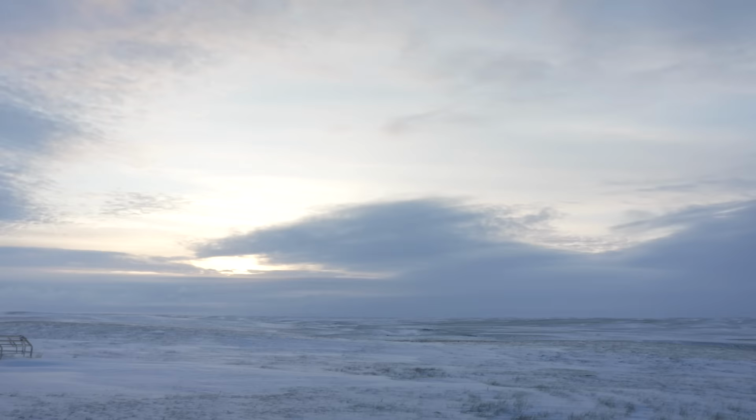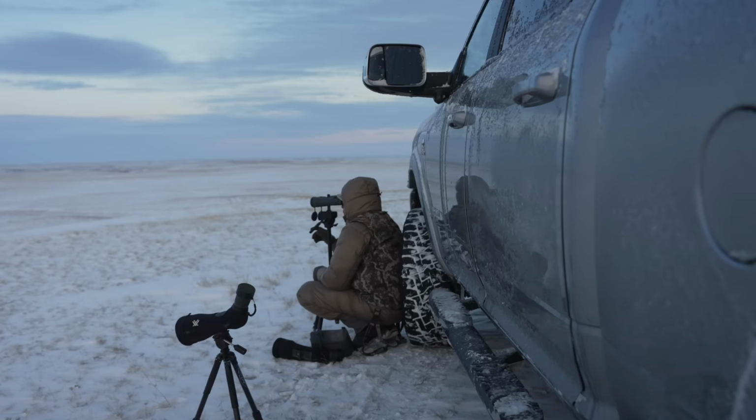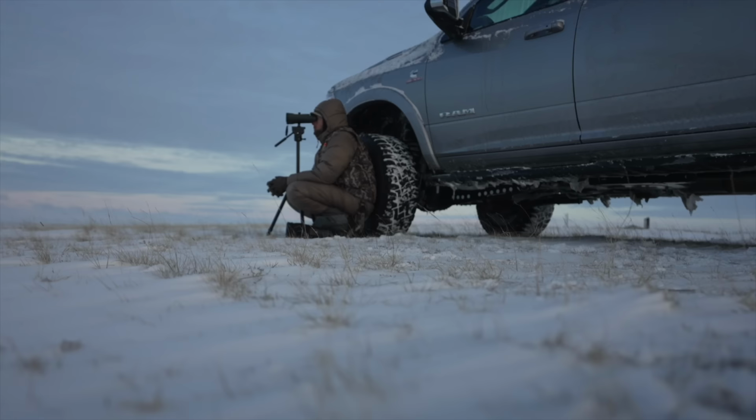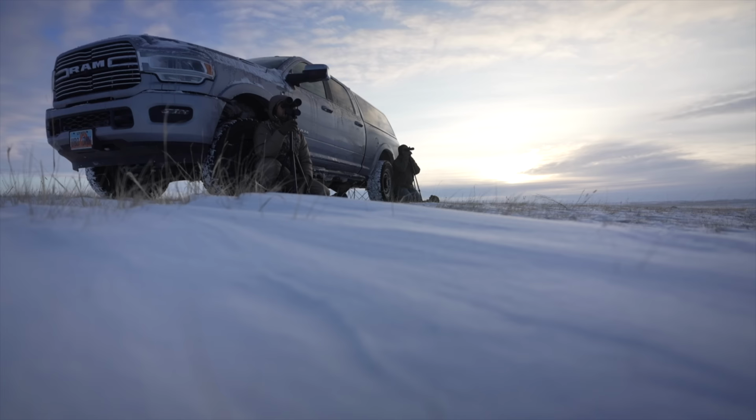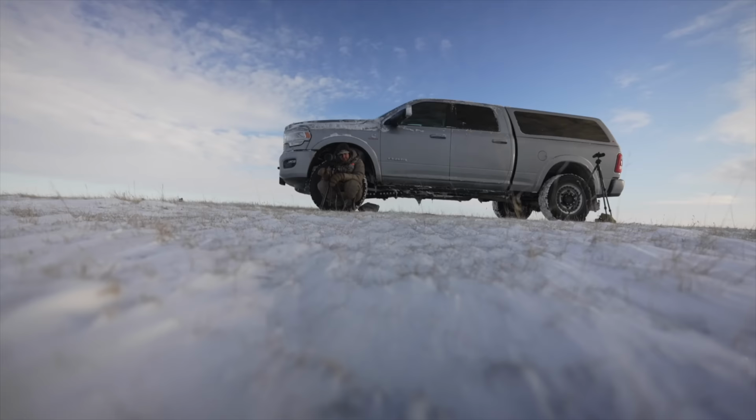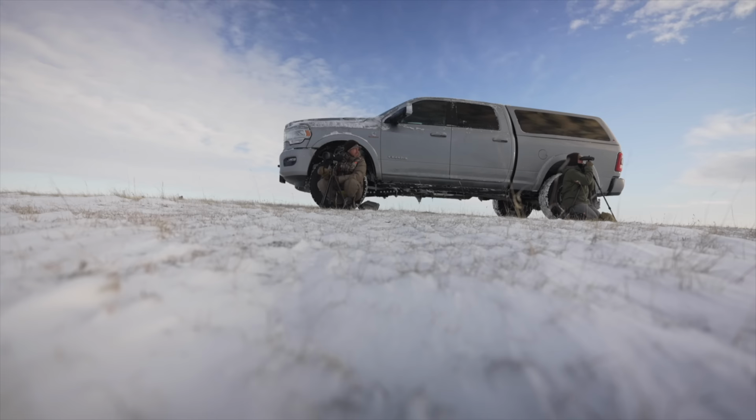Maddie and I are going to be layered up, which it wasn't bad yesterday, even though it was cold and windy. But hopefully these deer will start moving a little bit more than what we saw yesterday. Give us a chance. The terrain and topography is such that you can definitely get into their zone. And that's exciting. So it's going to be a good week. I feel good about it.